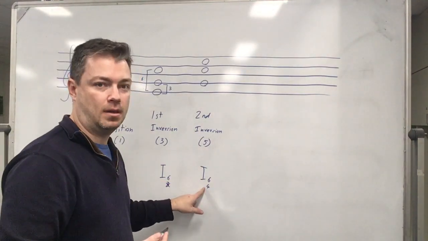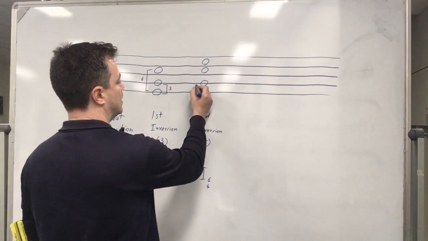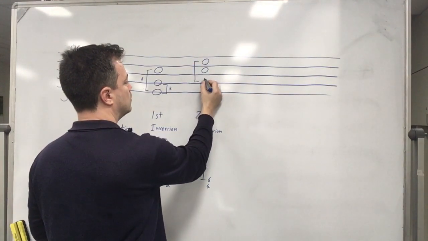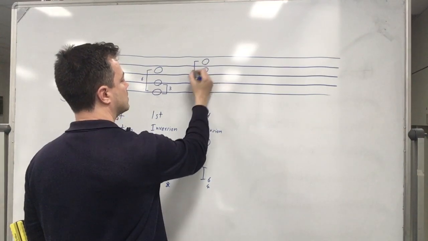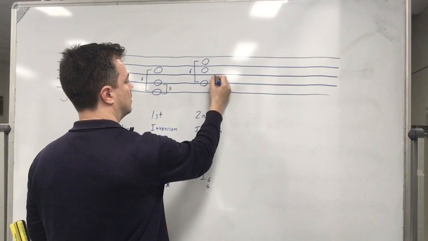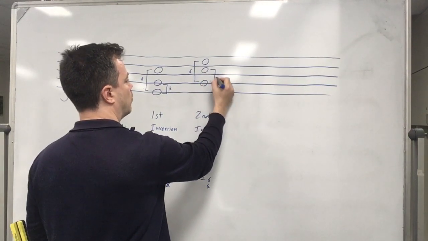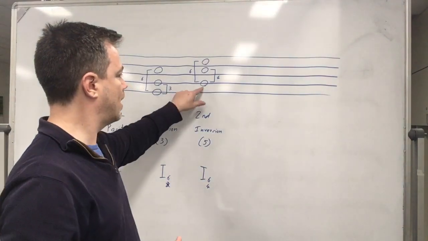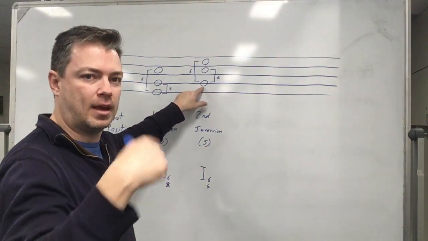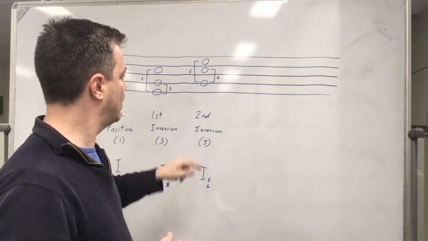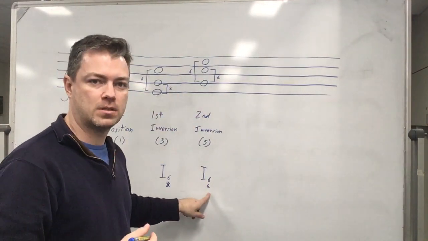And same thing here, okay? We can see here between the G and the C, 1, 2, 3, 4, 5, 6, that's a sixth. And between the G and the C, 1, 2, 3, 4. Remembering when you count intervals, you always count the bottom note as 1 and you count every line and space. So 1, 2, 3, 4. And that's where those numbers come from, 6, 4, okay?